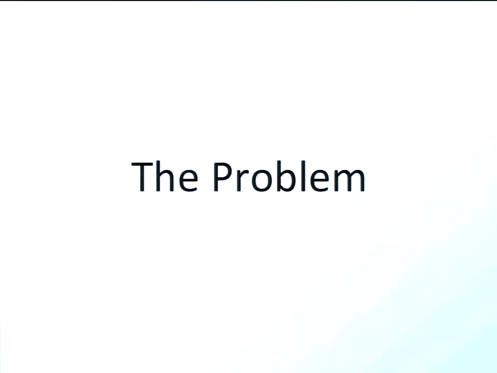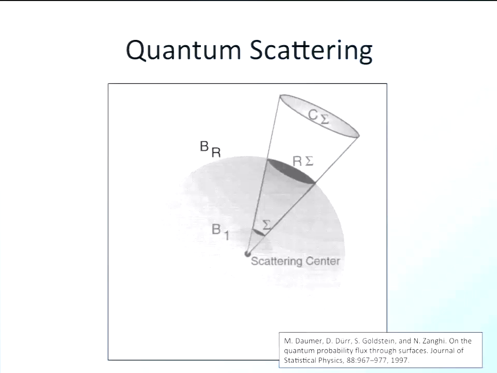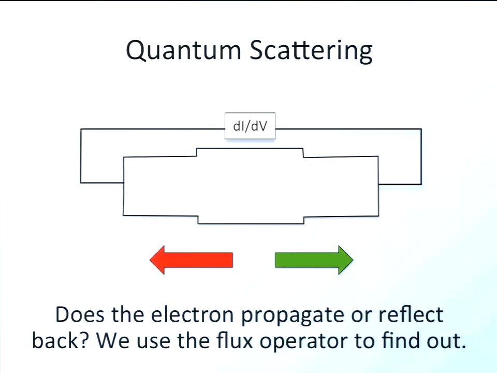Actually, this is a problem that has been addressed before in the physics community using a technique called the flux operator as a way of looking at the dynamics inside these systems. To draw you in here, this is the classic scattering problem of quantum mechanics. Understanding how flux occurs over these surfaces is part of the reason we have nuclear weapons today. Sadly. But it also may be how we can understand how a transistor is going to work tomorrow, because really the question comes when you get so small, does the electron propagate through the transistor or does it get reflected back? And this is a quantum scattering problem.